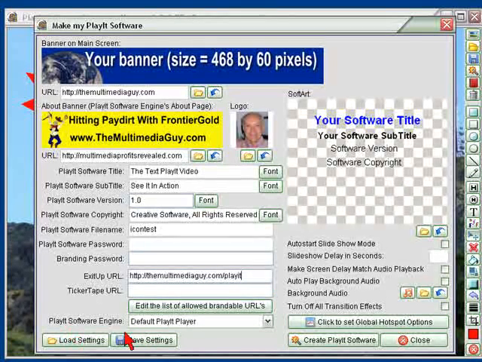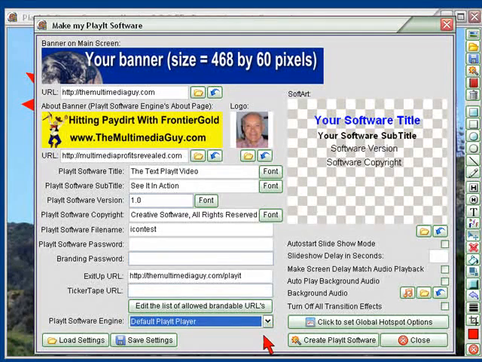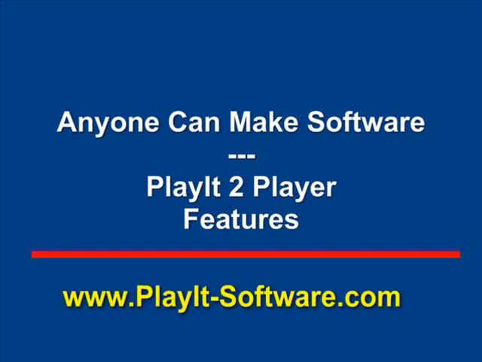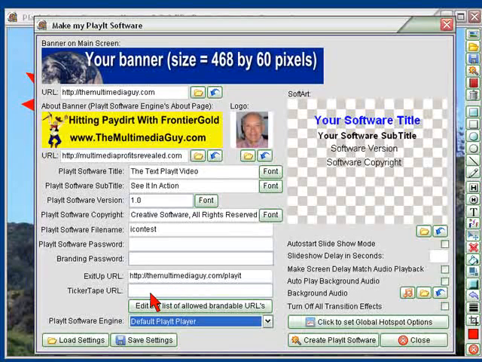Down in here, we could choose the type of engine that you use. Right now, the only one I have is the one that is up there, but you'd be able to select different ones as they become available. And here, you can put in the URL for a ticker tape. I don't have one available right now, so I'm not going to type that in. But when you make a ticker tape, it gives you the information for the URLs to use in other software, and that's what you'd put in right here.